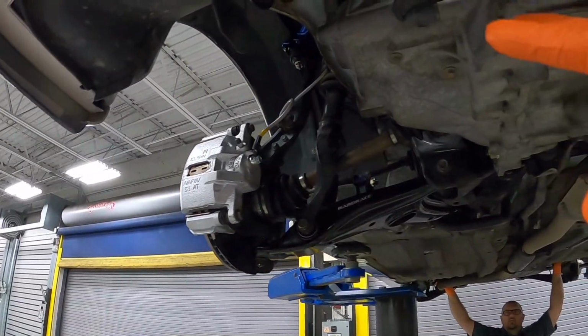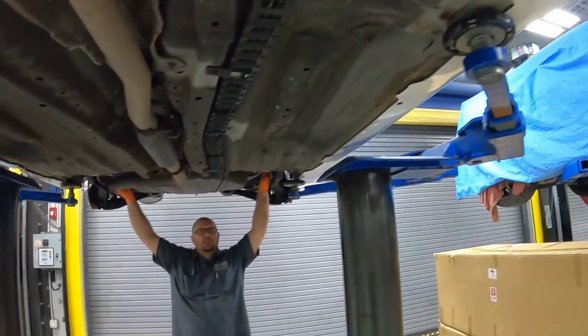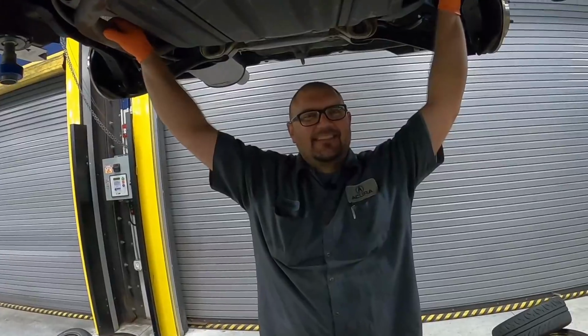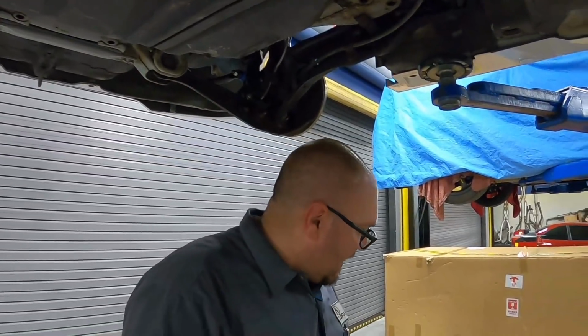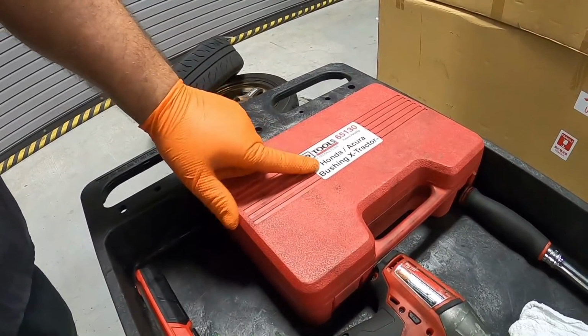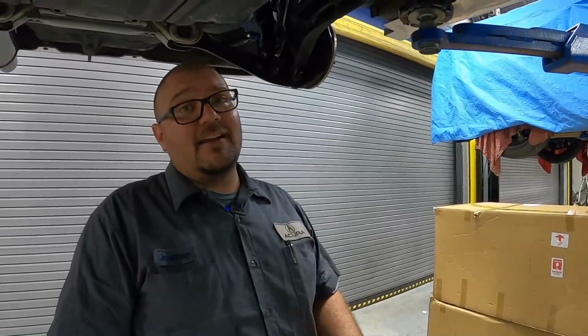All right, so we got the upper lower control arm and also the sway bar link installed. Next up, let's work on the trailing arm bushing. We got a trailing arm specialist right over here. Specialist, not really, but I've done a few of them, so I'll help you guys out with that. And I happen to have the special tool that we have from SP Tools for Honda Acura trailing arm bushings. This makes your life a lot easier.